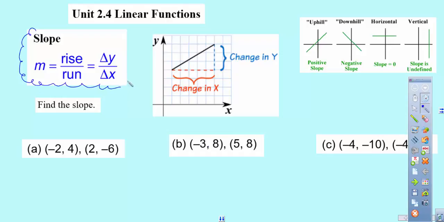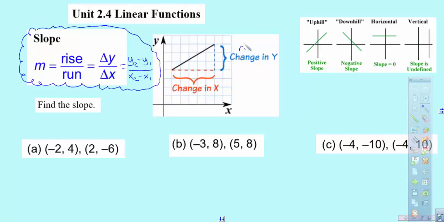So we've got our equation for slope. Slope is the rise over the run. Rise is the change in the y. Remember delta from your science class? So change in y over the change in x. So the actual equation is we take y2 minus y1 over x2 minus x1. Alright, so that's our formula for slope. Visually you can kind of see that's a change in the y over the change in the x. The rise over the run. This is the rise, and this is the run.